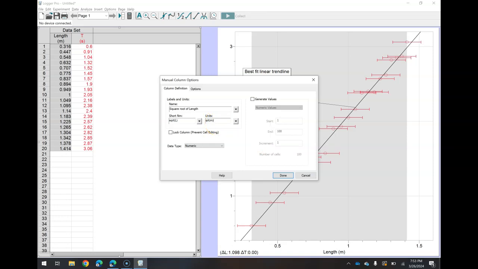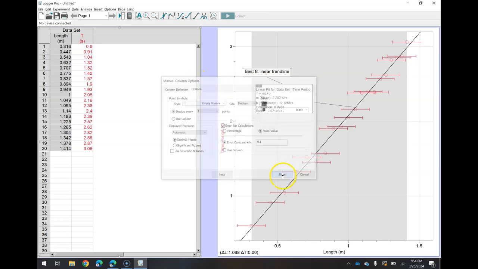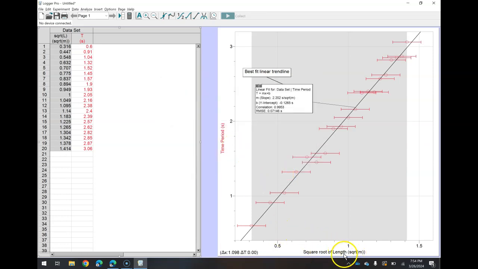Let me just show you. Meters, you can click this, you can click superscript, you can put it to two. That's nice, but for some reason they didn't give you the capability of doing fractional exponents or square roots or anything. So I'm just going to do square root m for the units. Done. All right, that's a better label.